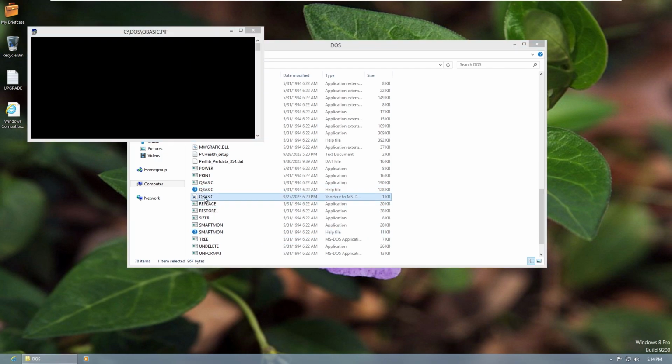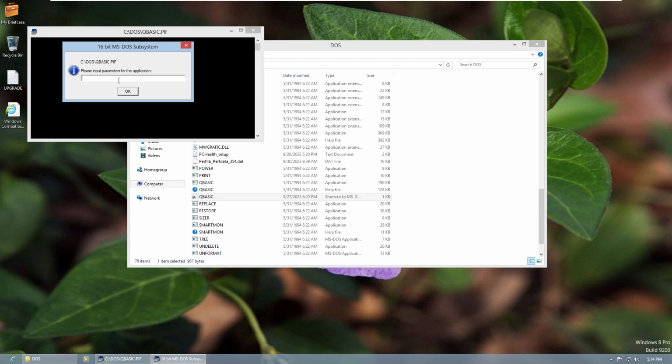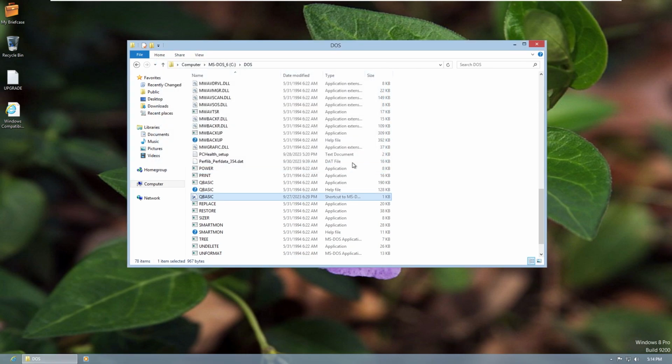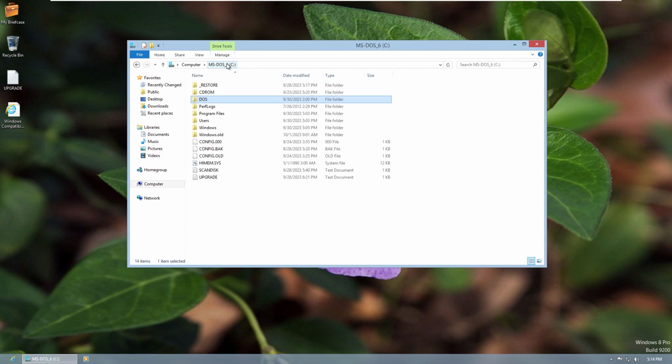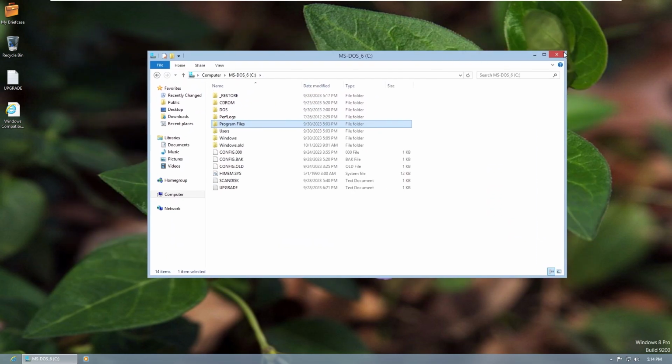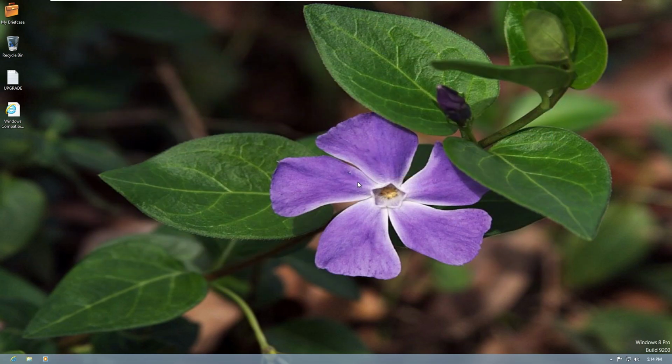QBasic actually requires parameters. So cmd.exe, and when you go to cmd.exe, it says out of memory, which is kind of unfortunate.